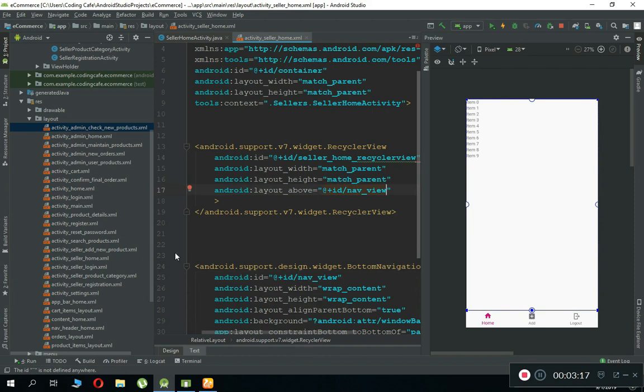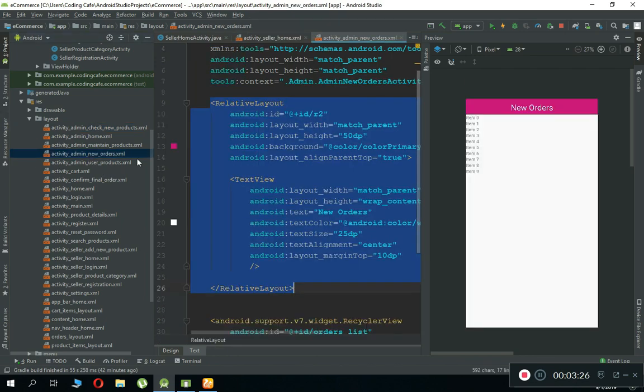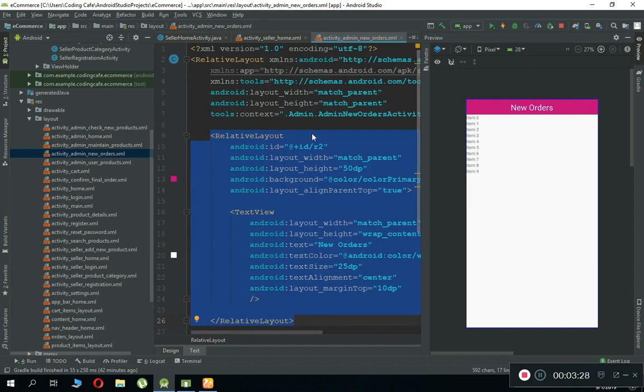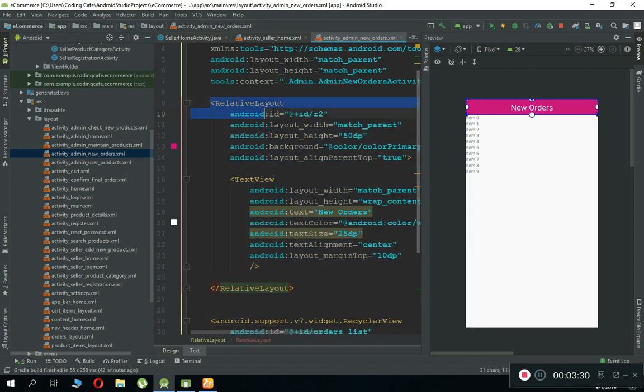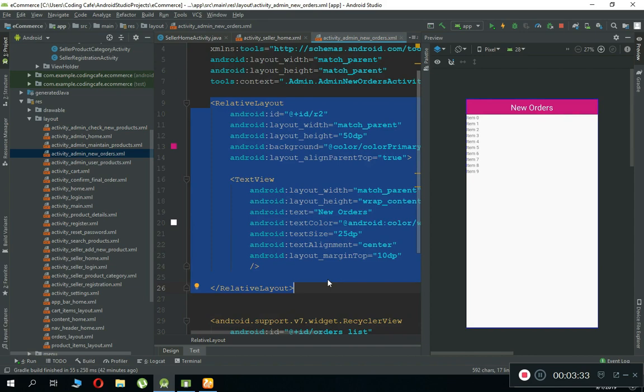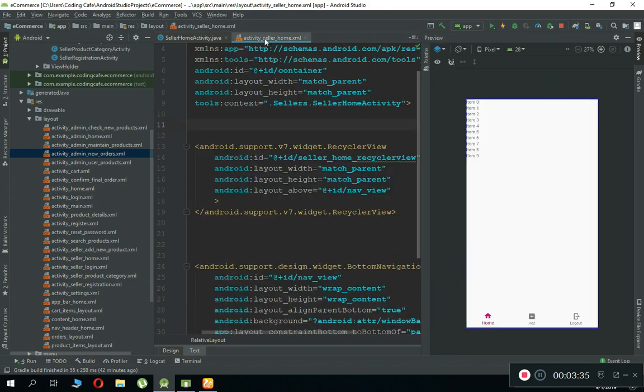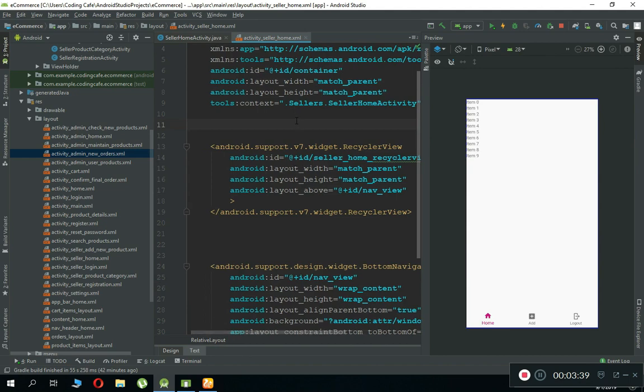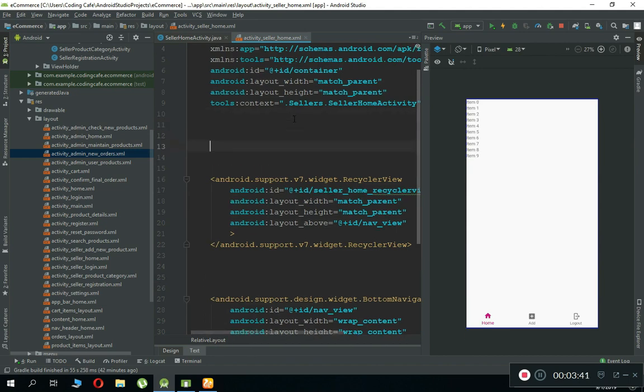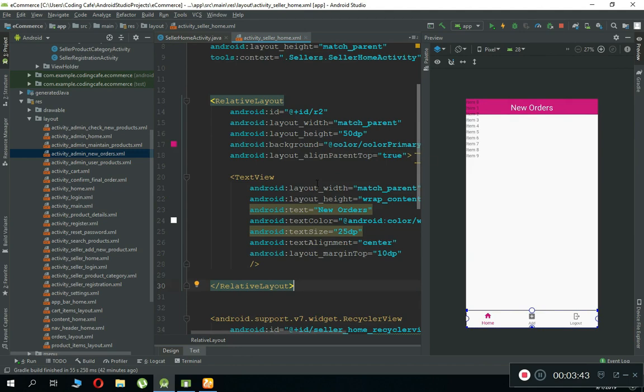Okay, now here let's add an app bar, but instead of an app bar, let's just copy paste one thing. Go to the admin new orders, and we are going to copy this relative layout, which we will consider as an app bar on our activity seller home. So here at the top we can paste that relative layout.